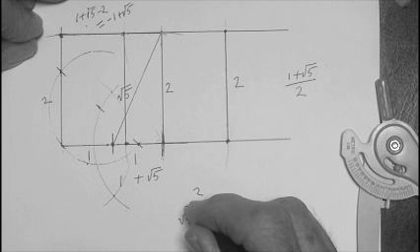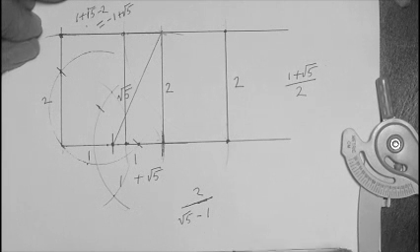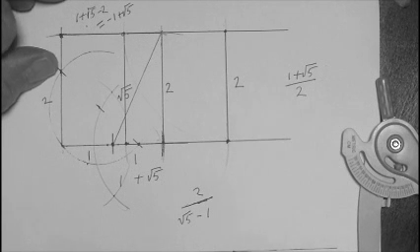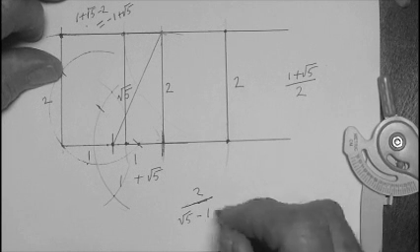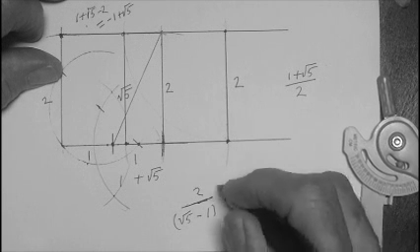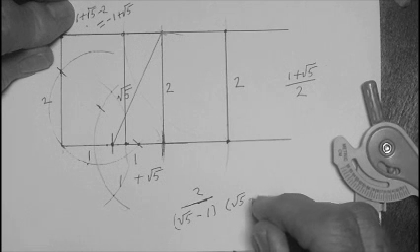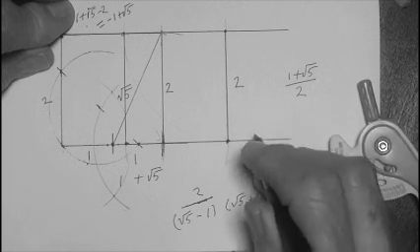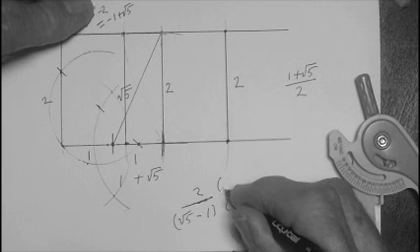Now this right here is not in simplified form. We don't like to have radicals in the denominator. And in order to get rid of that, what I have to do is I multiply this thing by something that will make the square root disappear. And it's ingenious. It's going to be the square root of 5 plus 1. And if I multiply that out, I find something interesting. I have to do the same thing top and bottom, of course.